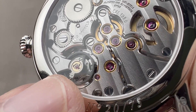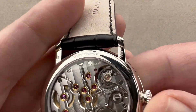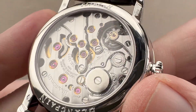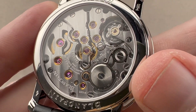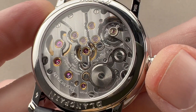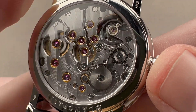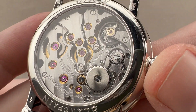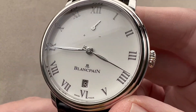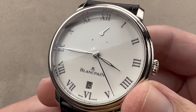The overcoil hairspring ensures the hairspring breathes concentrically in any position, improving timing across different orientations. All this is water resistant to 30 meters. It's a beautiful and broad movement, properly suited to a large dress watch, and very durable. Mark Hayek, who for a long time was the Hayek family member running Blancpain, said he went mountain biking wearing prototypes of this movement, and it only gained a second a day throughout all that concussion — deeply impressive and nearly impossible for a high horology dress watch caliber. This watch exceeds expectations in almost every respect, and Blancpain represents great value in the high horology dress watch space.